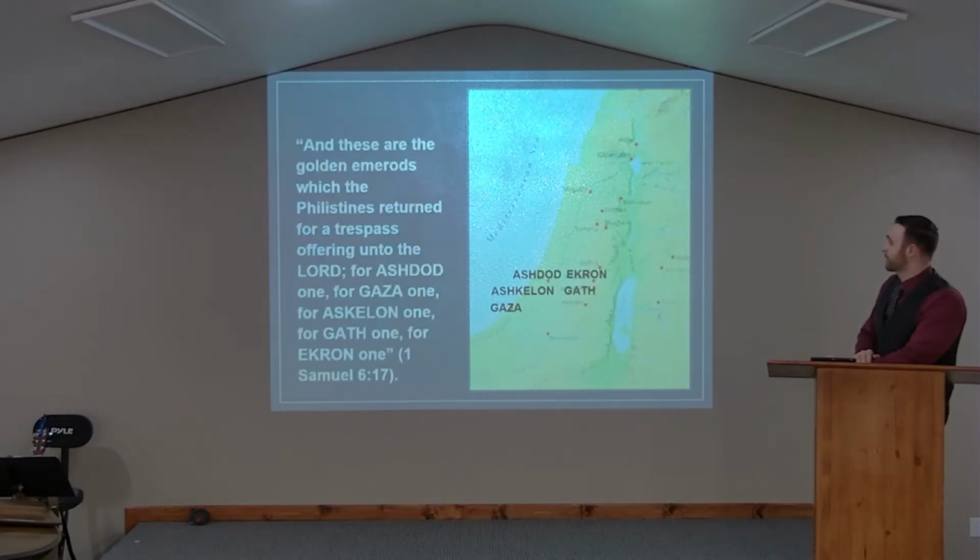And you guys, if you remember, when the Philistines had the ark, they transferred it from city to city because God kept cursing everywhere where it settled down, right? And so they moved it from all these different cities, trying to get rid of it, kind of like a hot potato.